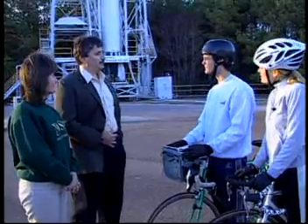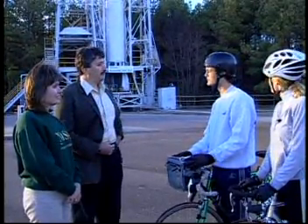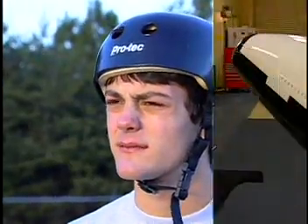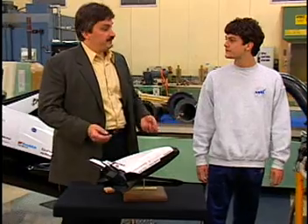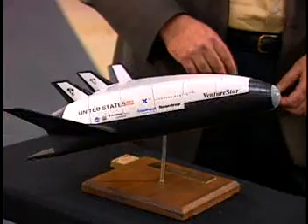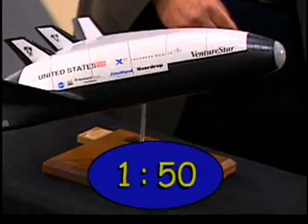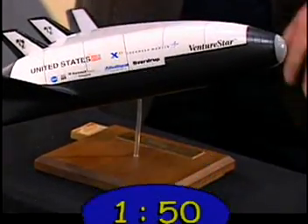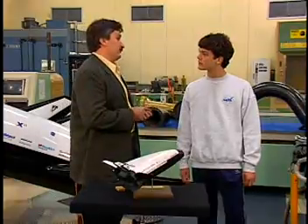Well, Van, let's take a look at what NASA's doing on its next generation X-Plane, which in part is being tested right in this area. What is an X-Plane? An X-Plane is an experimental aircraft built specifically for research purposes. This is one of the latest X-Planes. It's called the X-33. This is a 1-to-50 scale model of the X-33, which itself is a scale model of what we're ultimately after — a single stage to orbit reusable launch vehicle that Lockheed Martin refers to as Venture Star.